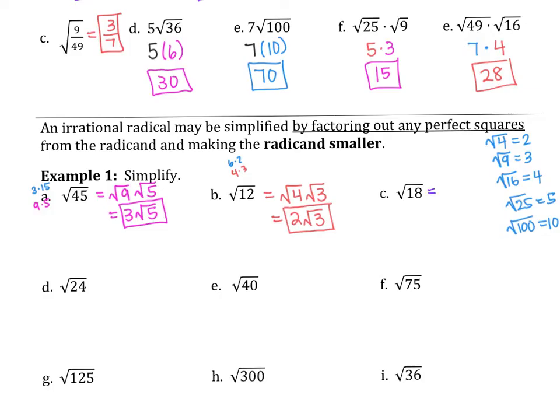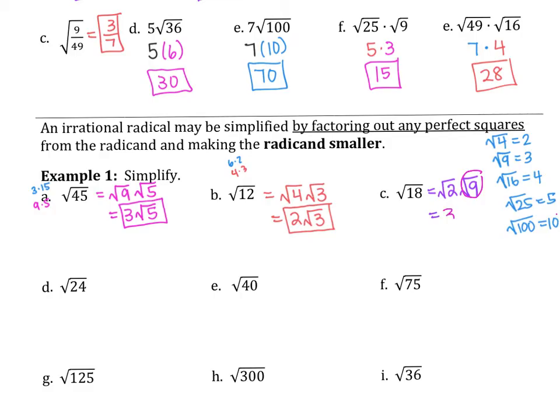Okay, I'm going to write it backwards. I'm going to say 2 times 9. And because I want you to see when it's written backwards how you do it. Okay, square root of 18 is the square root of 2 times the square root of 9. Okay, now which one do I know the answer to? I know the square root of 9. That's the one that's a perfect square. Okay, now the square root of 9 is 3.